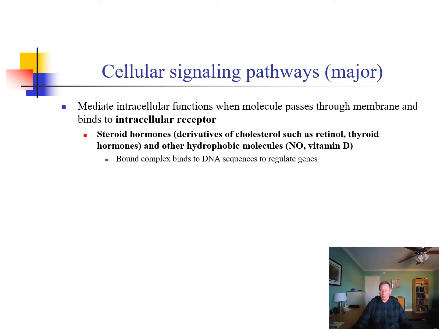Now, intracellularly, some molecules, such as steroid hormones, as well as hydrophobic molecules, nitric oxide, vitamin D, can move through the cell membrane and go directly and bind to DNA sequences, for example, for regulating genes. And these affect intracellular processes directly. There's no mediation through some extracellular binding domain.